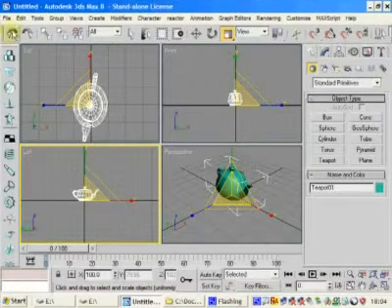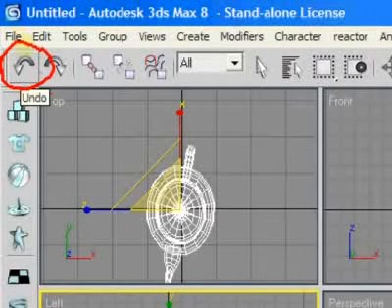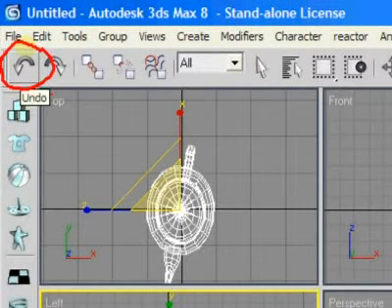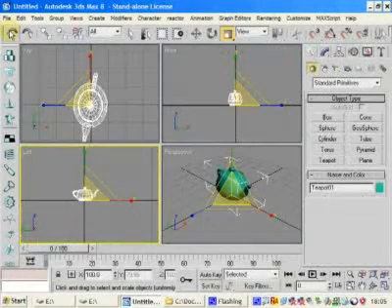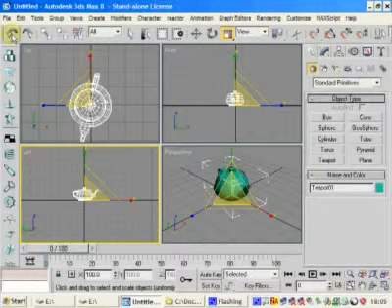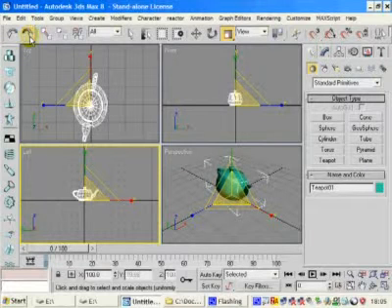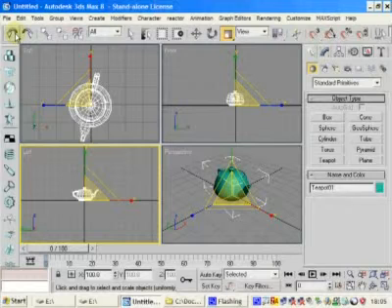So I'm just going to come back to the undo tool up here in the top corner there, and I'm going to click on it, and I'm just going to keep clicking on it until I get my teapot back to normal. Okay, so there it is, and obviously if I wanted to I could redistort it using the redo tool, but I'm just going to undo it back to a normal looking teapot.